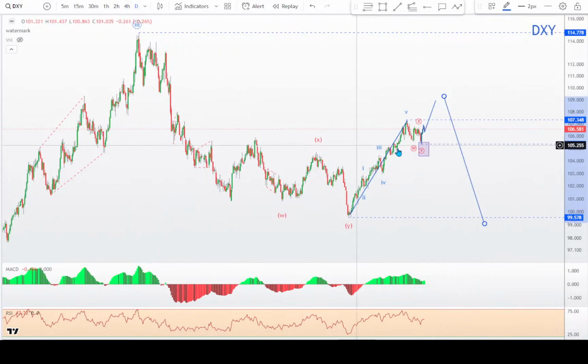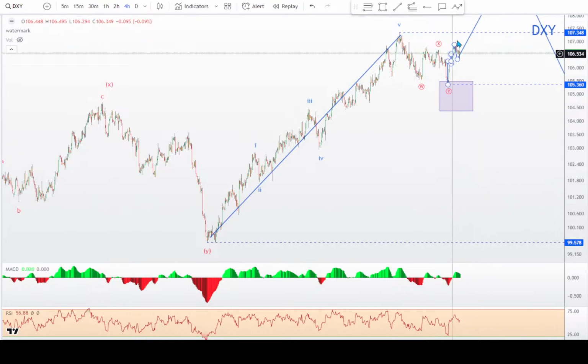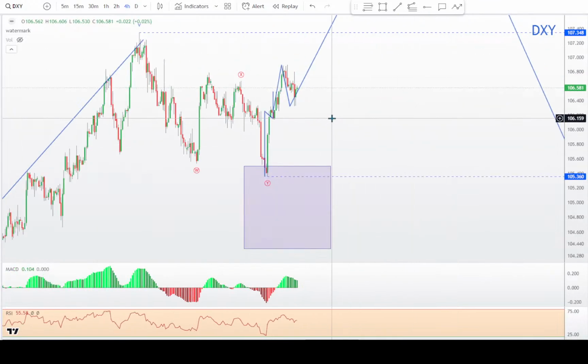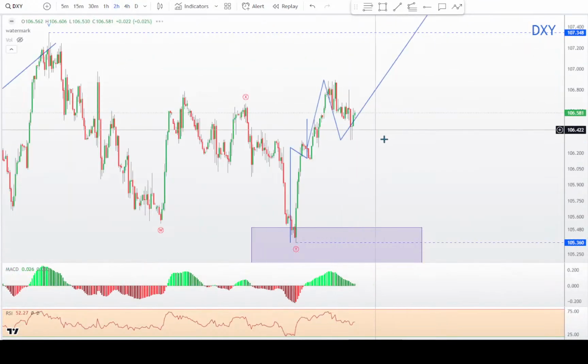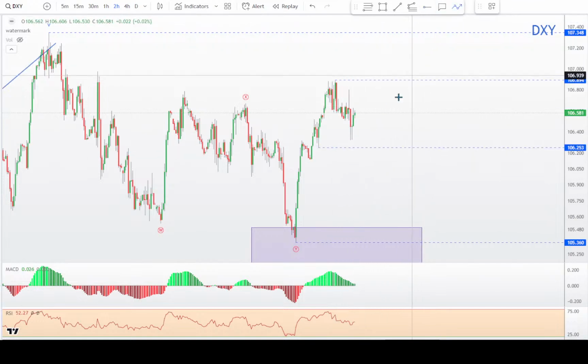Come up somewhere, I don't know where, but somewhere up here, and then fall all the way down. But we'll have to see after they break 107.34, then we'll really start paying attention on if this is just a correction for down or if this is the start of something much bigger up. So key level to watch on the dollar, if they break, let me get rid of this. If they break that level, then before they break the top, so they would have to break down here, break 106.25.